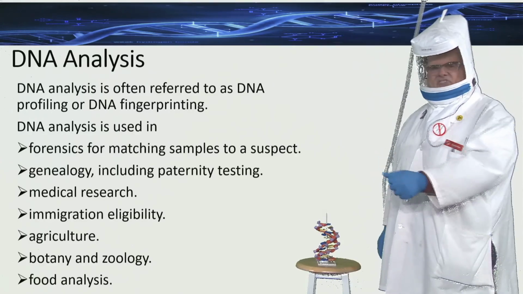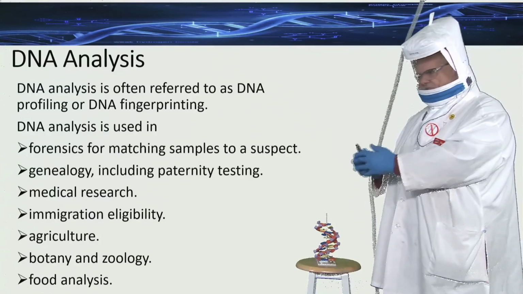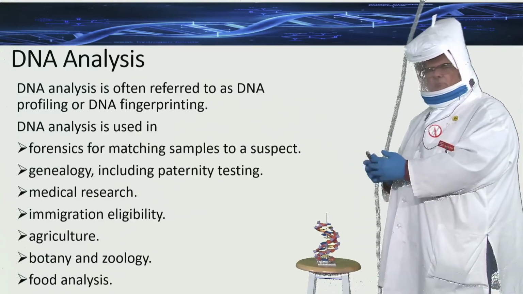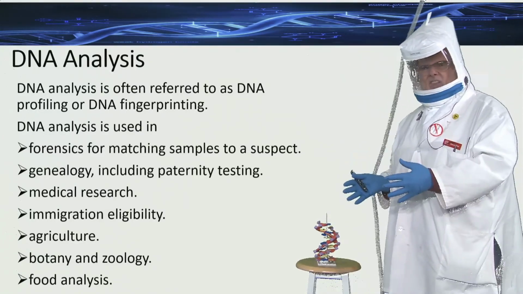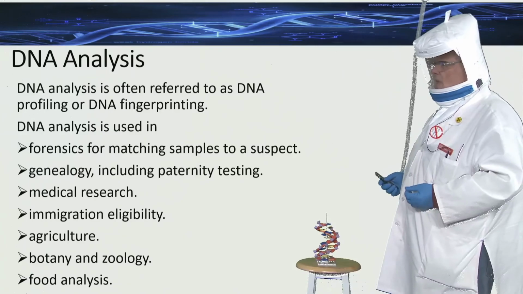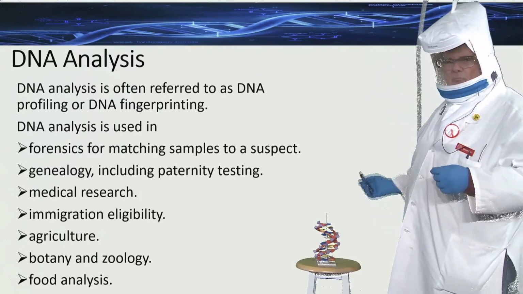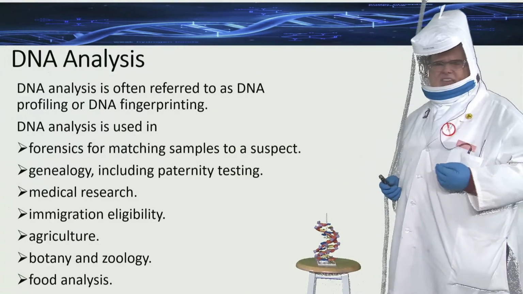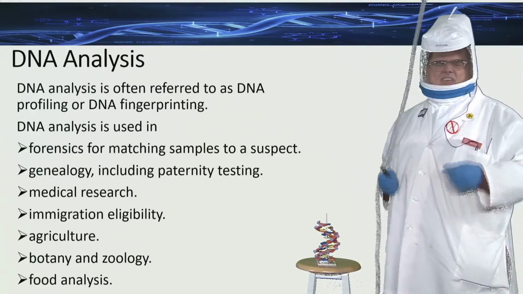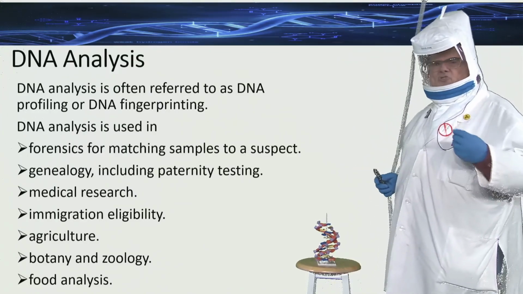In the trial of O.J. Simpson, they showed the results. They showed that a blood smear that was found at the scene of the murder had the same basic DNA structure as O.J. Simpson's blood. So that was one clue. And it's also used in forensics to prove that it was not somebody who did something. There have been a number of cases now that have been overturned. People have served many, many years in prison, and then they found out the DNA proved they were innocent. So it's become extremely important.